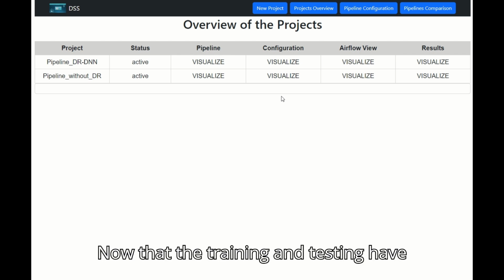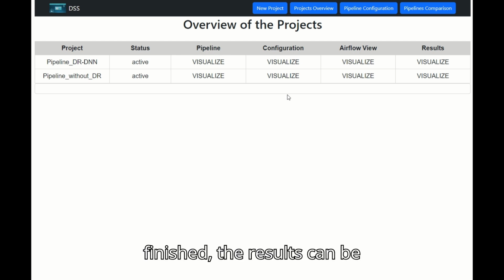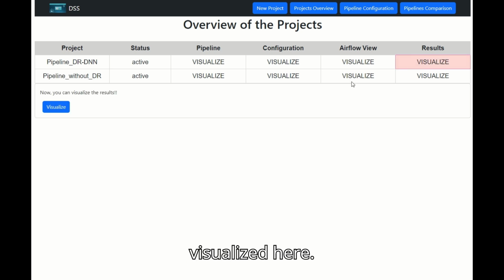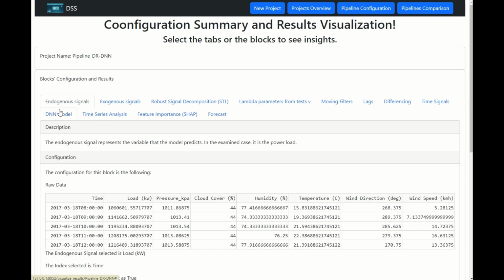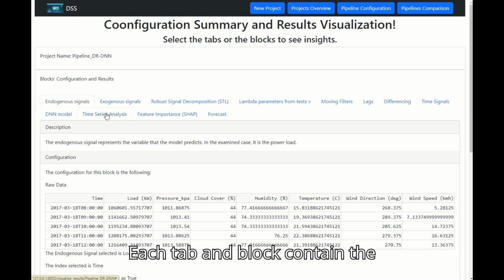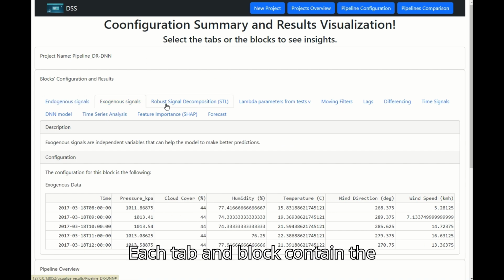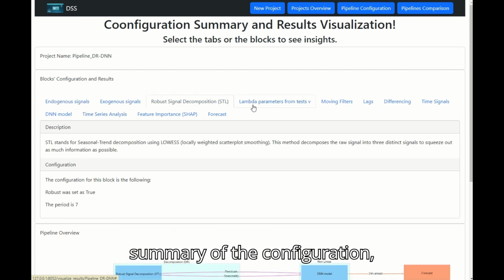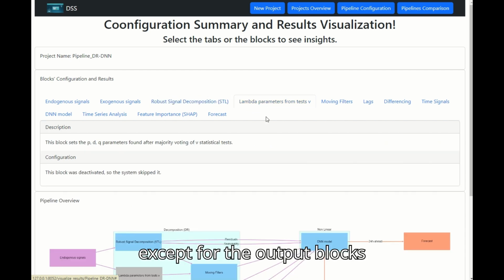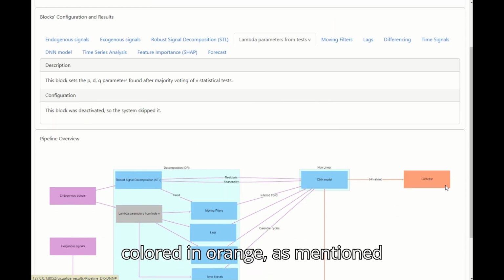Now that the training and testing have finished, the results can be visualized here. Each tab and block contain the summary of the configuration, except for the output blocks, colored in orange as mentioned previously.